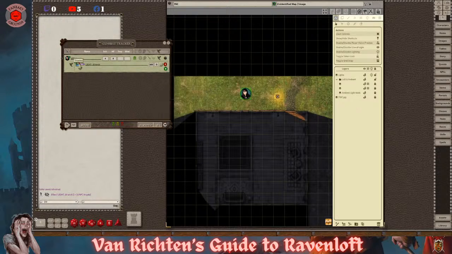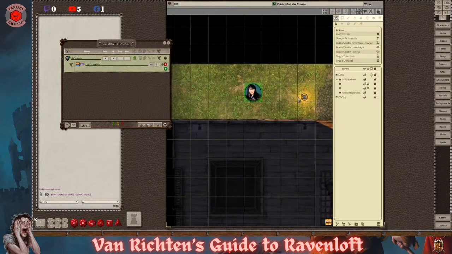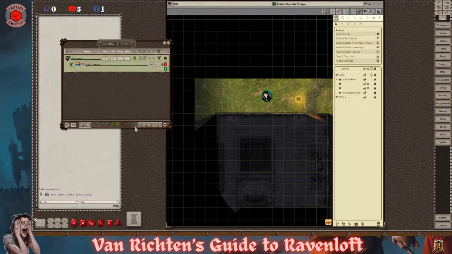Then when you turn it back on, it obviously lights up the area more. That one was a little bit more difficult to tell, but if you turn off her torch, you can see it. So that is just something that you have to play around with to get an idea of what you're getting into.